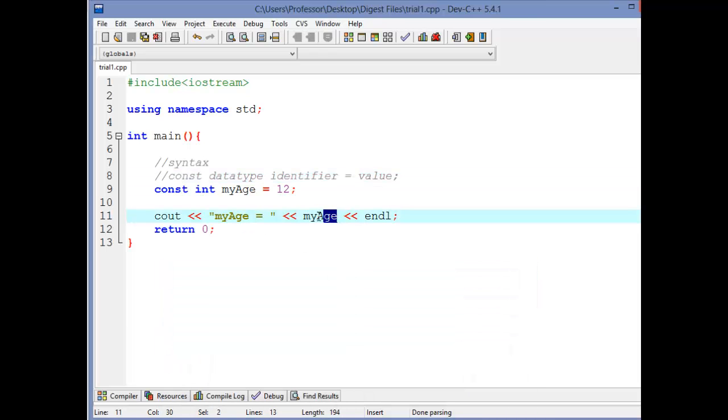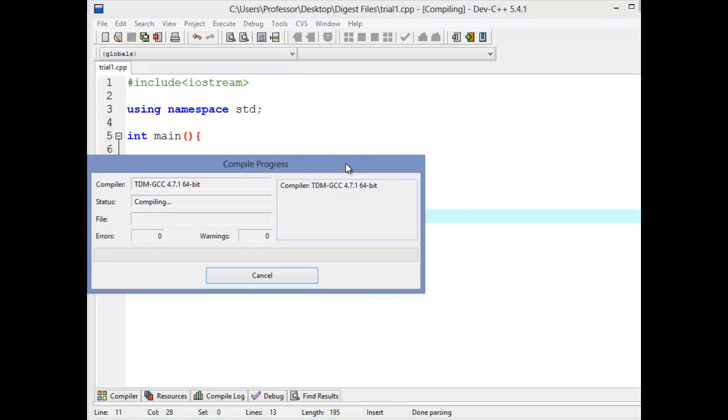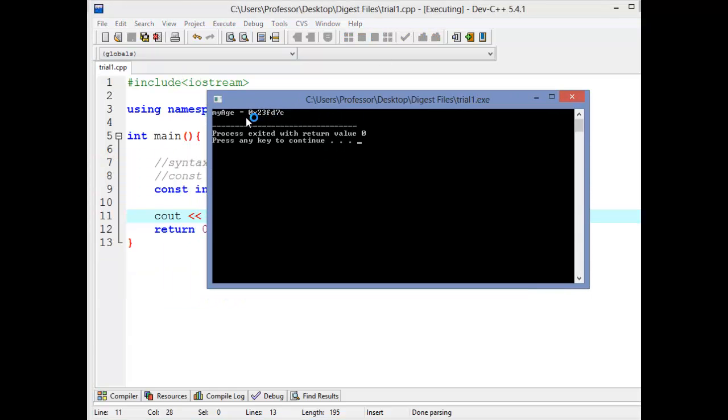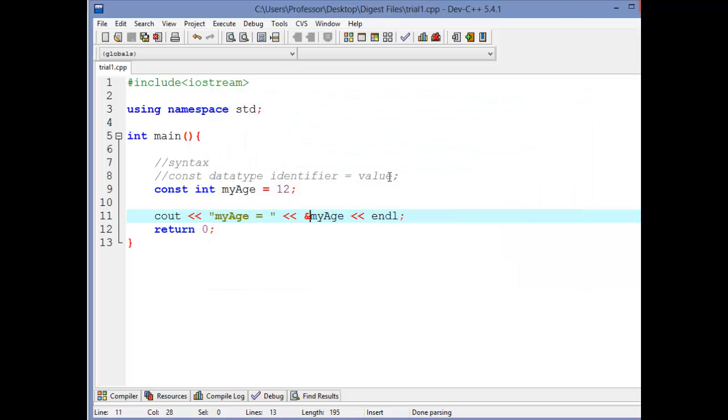But this right now stands in for the value 12. Is that okay? This right now stands in for the value 12. That means that in this particular memory location, this value is there. Is that okay? Now if we want to know the real thing, I can put an ampersand here and let's check it out. You see 0x23fd7c, that is actually the memory address that you would have been working with. Is that okay? That is actually the location in the physical memory that we are talking about.